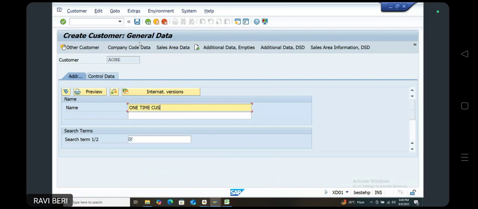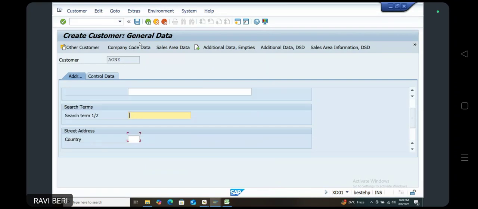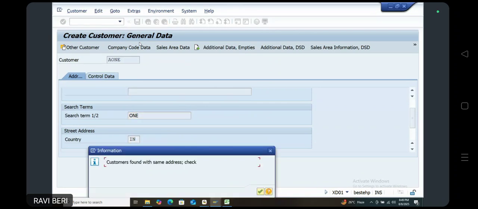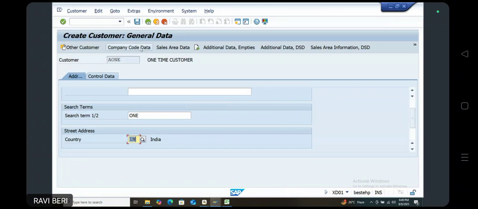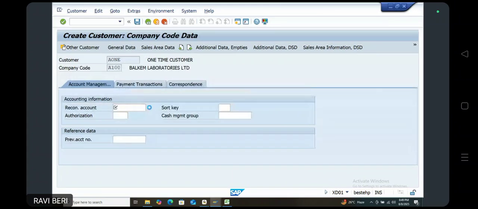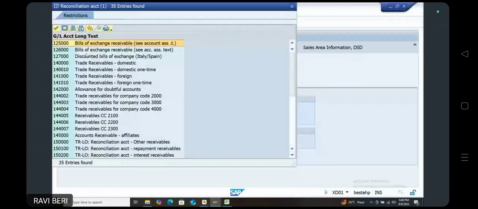Enter one-time customer, country IN. Go to company code data, reconciliation account 140000.